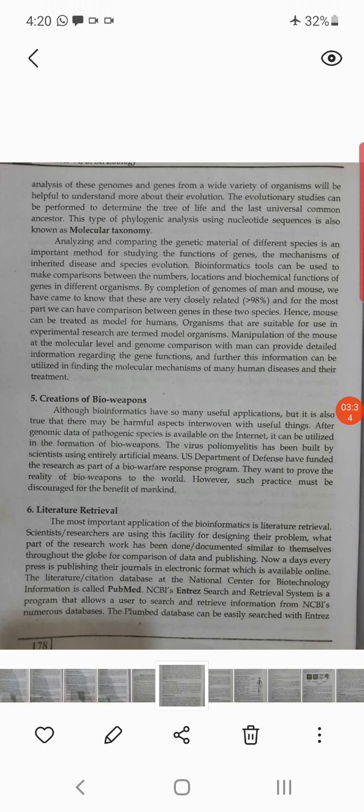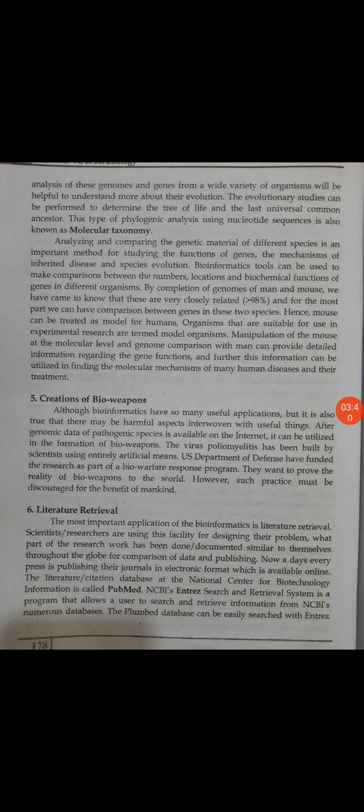And nowadays, this COVID-19 virus is a bioweapon. It was created in the lab, and now it is very harmful to humankind. So we are facing the same problem. So how is it possible that a destructive gene is created using bioinformatics, and that virus is created, and that virus has now proved fatal to humankind.